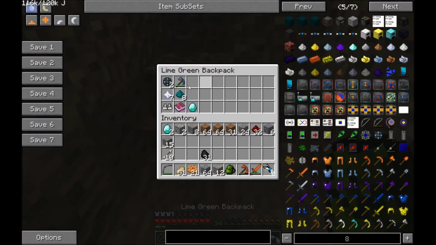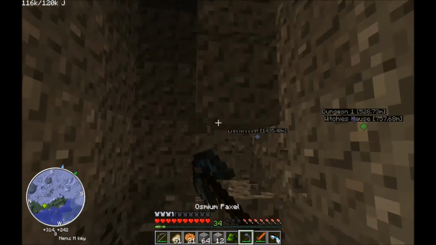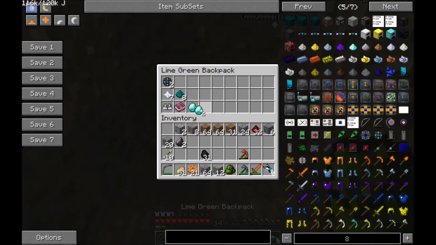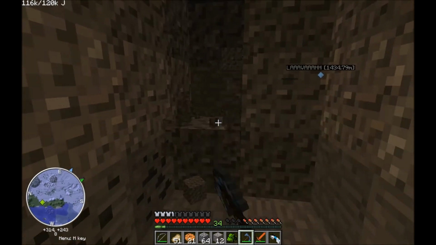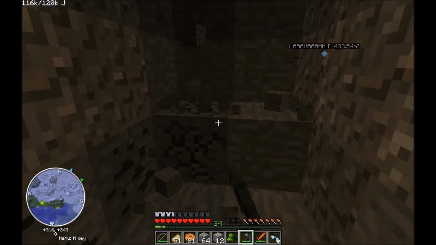Where's my osmium? There's my osmium paxel. Thank goodness for my green backpack. Oh, wait, there you go. I bring my green backpack wherever I go. Ironwood sword. Black backpack.